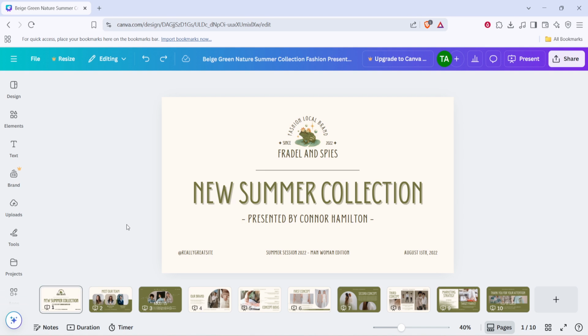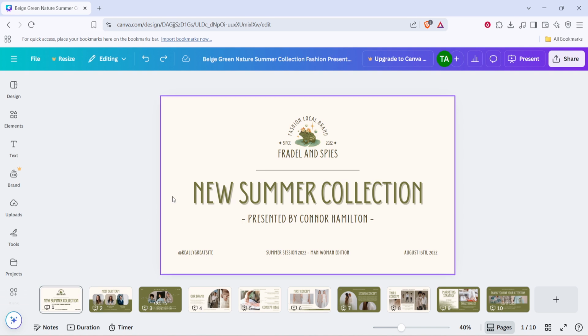Once you have your project open, click directly on the page that you want to edit. This is an important step because it brings up the specific tools you'll need to adjust the timing settings. If you're working on a multi-page document or project, make sure you've selected the right page where you want the timing change to occur. By clicking on that particular page, a toolbar should appear with various options available for customization.